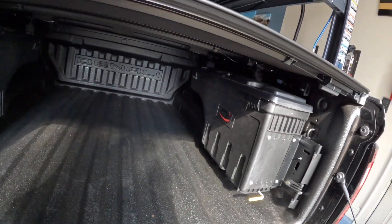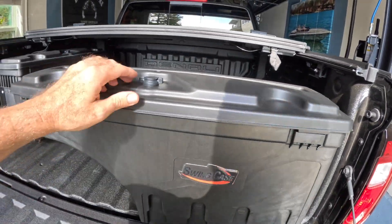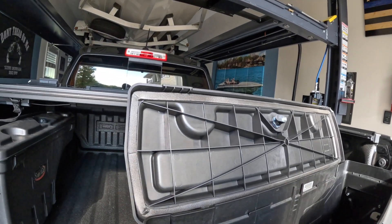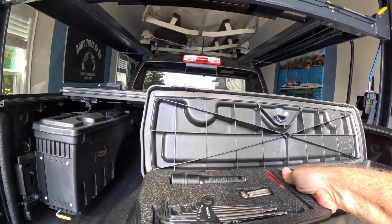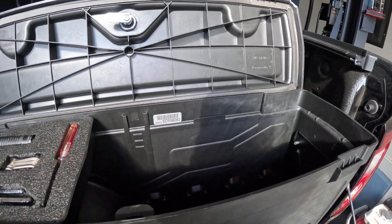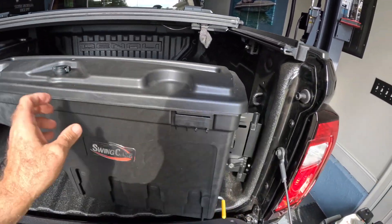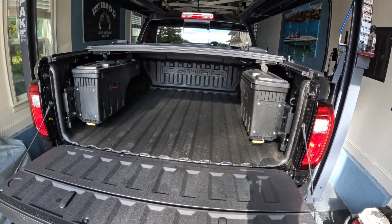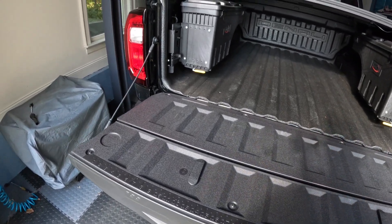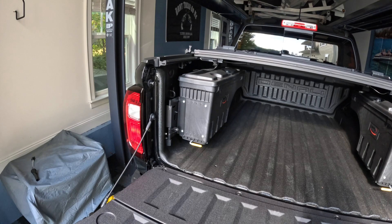We're back at the swing-out case. We're going to open up our BackFlip again and pull this out, open it up, and put this organized case that we just made back in the truck. There it is. There's that case, there's that organization I talked about. I'm kind of an organized freak, so I like things nice and tidy. It's not going anywhere, it's not going to roll around, it's not going to make any noise. Lock up your case — Kaizen foam. We talked about the foam we used with the trailer hitch, same philosophy of tracing and cutting. There it is — the swing-out case storage modification for your 2023 GMC Canyon Denali.